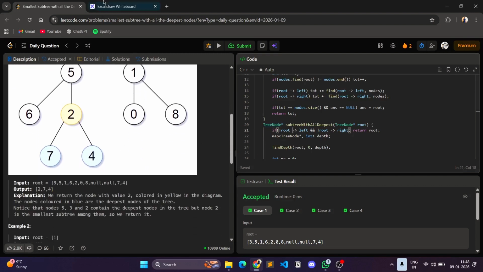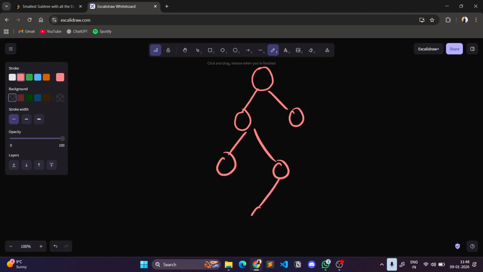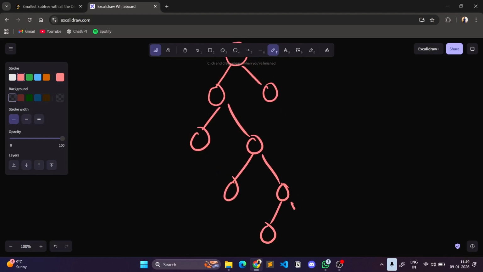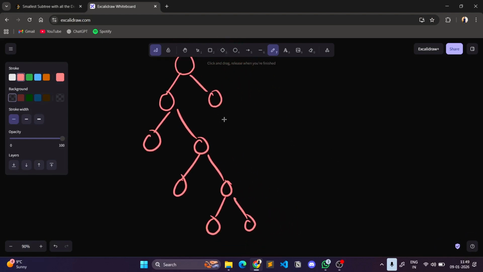So basically this problem boils down to, if I have a tree like this, just try to stick with me for 5 more minutes and you'll understand immediately what I'm trying to do here. So let's say if I have a tree like this.